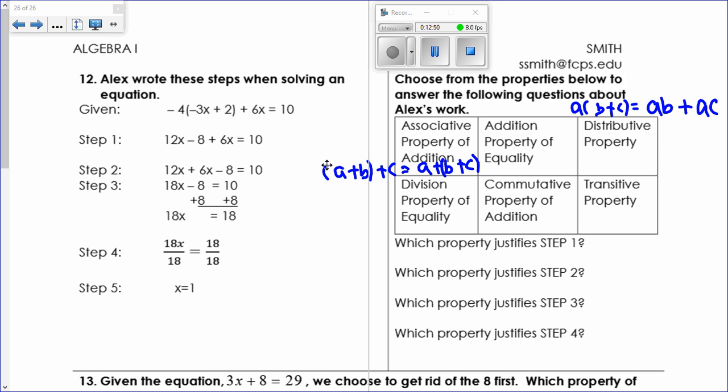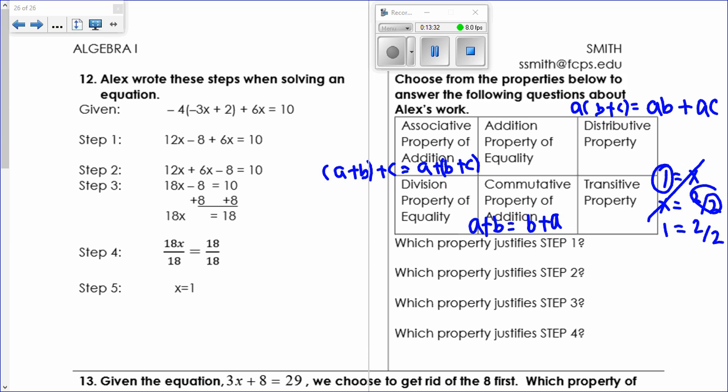The division property is where you're dividing on both sides. Commutative property, you're creating a situation where no matter what order you add 2 things or even multiply 2 things, you always end up with the same thing. The transitive property, this is where you cut out the middleman. Let's say I have 1 equals x, and x equals 2 divided by 2. Then you cut out the middle part, and you create a conclusion of 1 equals 2 divided by 2. You take the ends, and that's all you're left with. Okay?